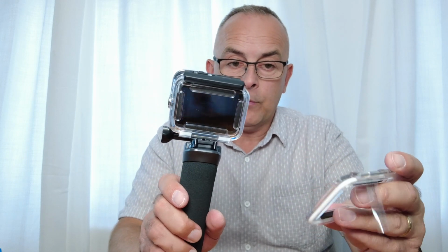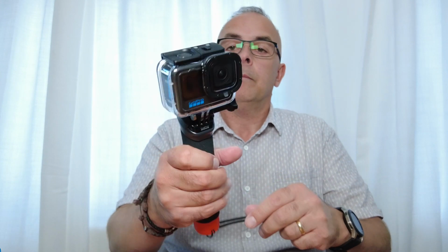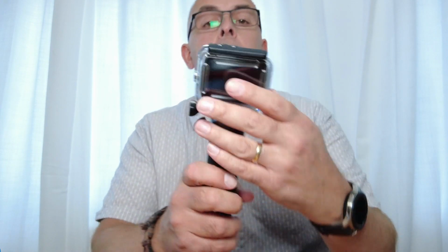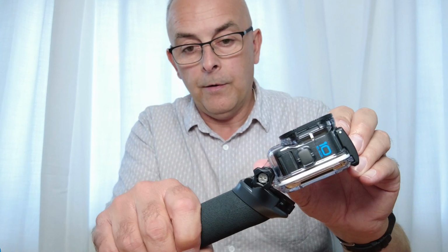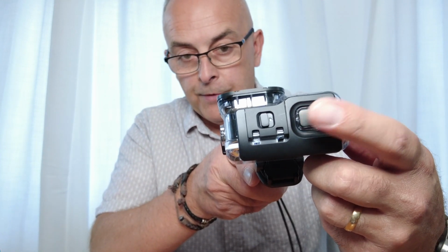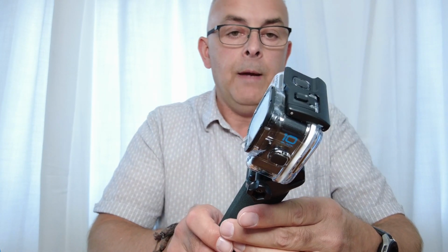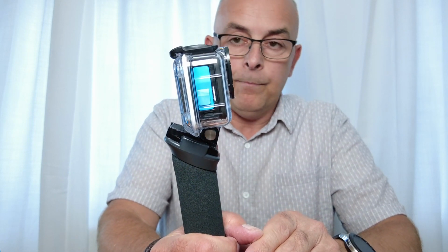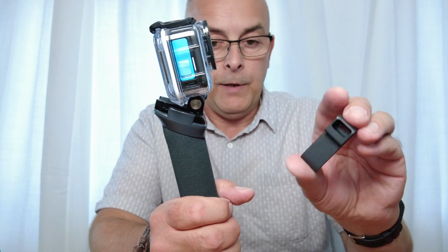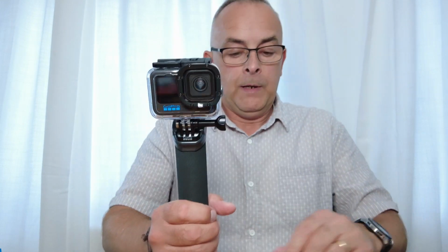Also comes with the back door, the skeleton back door, which can replace this back door, but then I'm assuming it would then only be rated to 10 meters deep, as is the bare GoPro Hero 10. But yes, you've got buttons on the side here for access, turning on the camera, and then you have a shutter button, start stop at the top, and a little locking mechanism there before you then undo the clip to get to the camera. Obviously, I've left the battery door off for this purpose because I've got the battery pass-through door currently installed on the GoPro, so I can use it with the Volta and other accessories.